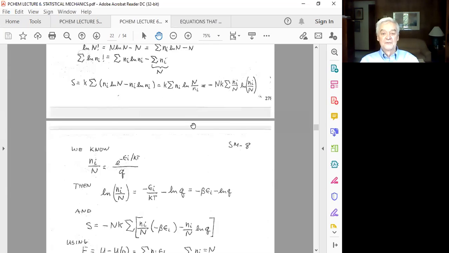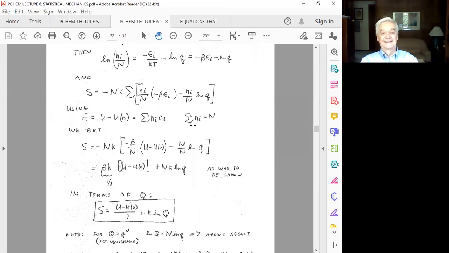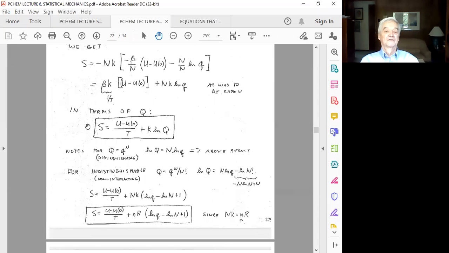All right, so again, here's a bunch of math we don't have time to go through. It's stuff that all of you would be able to do. And when we get done with it, the formula we come up with in this box here, and this again is something we will use, for example, on your third hour exam, is a way to calculate entropy. So we've seen that we can calculate capital E, which is also U minus U naught, the internal energy above the zero point. We have a formula for calculating that. So we divide that by absolute temperature. That's the first term. And then the second term comes from k natural log of the canonical partition function.